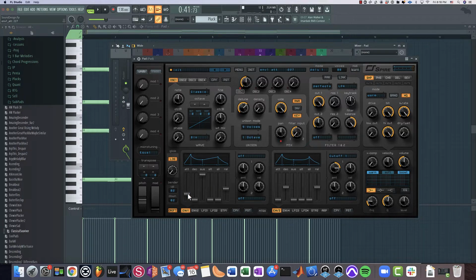Now the important thing when you're designing pad sounds for uplifting trance is you don't want too much attack. And this was the biggest mistake that I used to make when I was designing my pads. I'm like, why do my pads just not fit in the mix? They don't seem to fill it out. I was kind of debating not using them in a lot of tracks because they just didn't really help. But the issue I was having was that I had the attack too high and the pads just wouldn't come in, and it just kind of didn't fill the sound out.